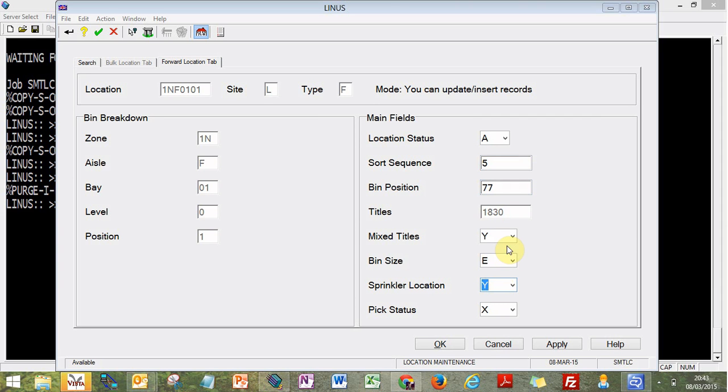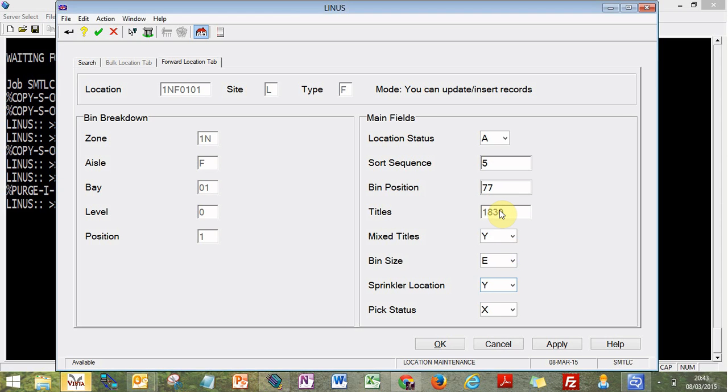Before I go on about what any of these mean, some of them are obvious. So location status, if the location's available. Some of them will be business related. So if you really want to get a better idea about how these work, you might best want to speak to the warehouse guys on what they use them for. I can tell you in the code on what they do, but obviously they use them for day in, day out.